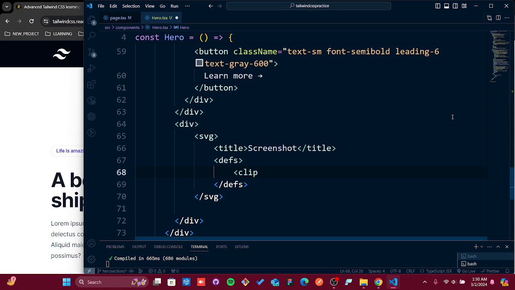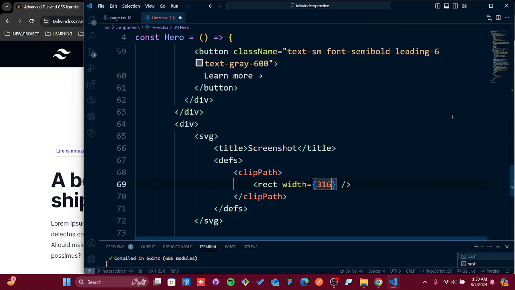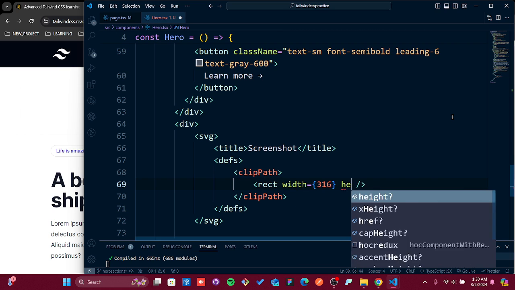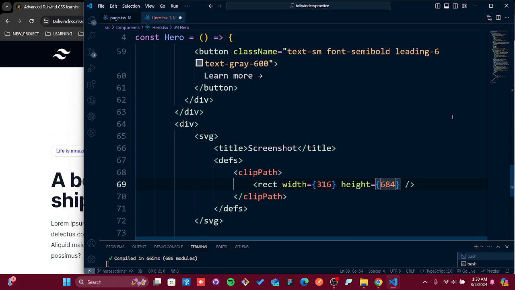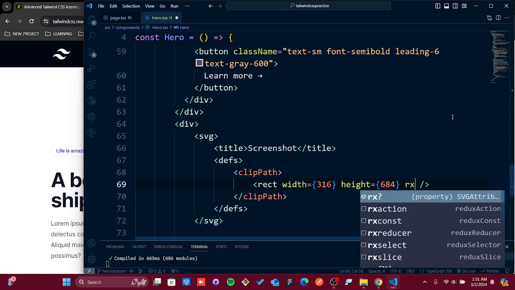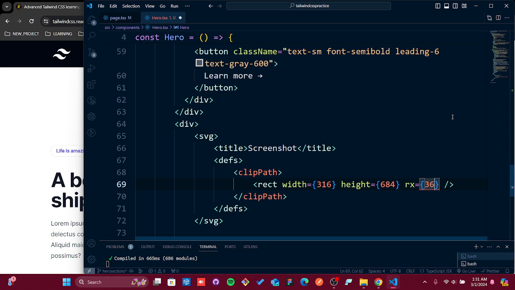Okay, so it will be a clip path, and within that clip path I'm gonna just put a rect, and on that rect I'll make a width of 316, and I will make a height of 684, and also rx which is going to be 36.